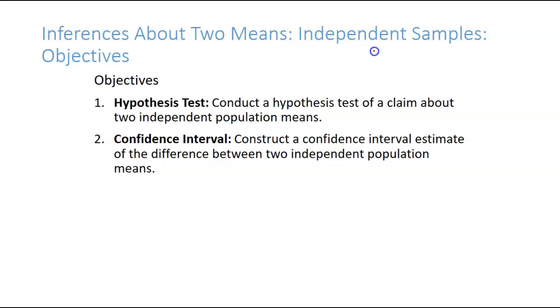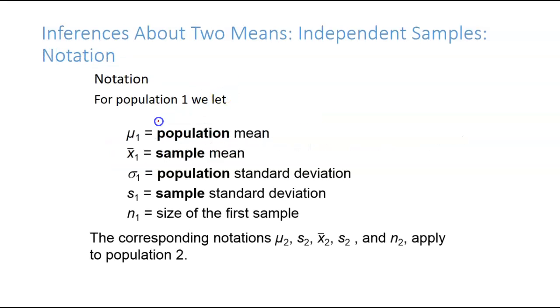Looking at the independent sample case first, we're going to be conducting the hypothesis test and the confidence intervals for two independent population means. So some notation, very similar to what we looked at last class with the proportion type confidence intervals. Here we're going to be comparing two means. So we're going to have all this notation here with the sub ones, and then we're going to look at the same notation, but for population 2, it'll be subscripted with the 2s. All these should be familiar to you except for the subscripting that we'll be working with today.